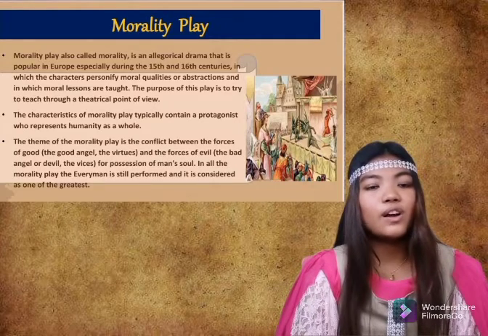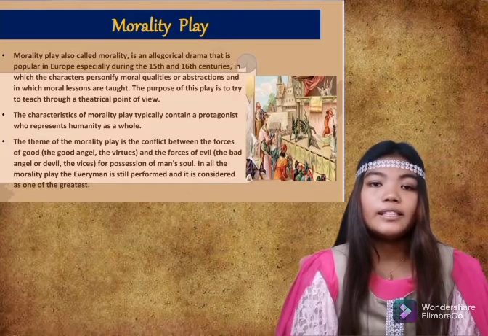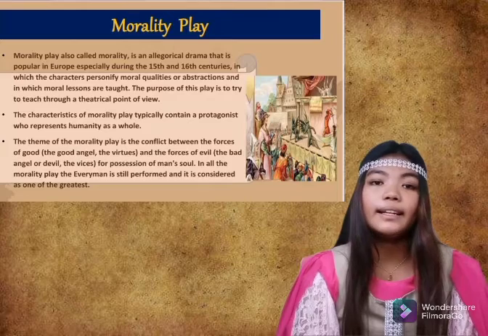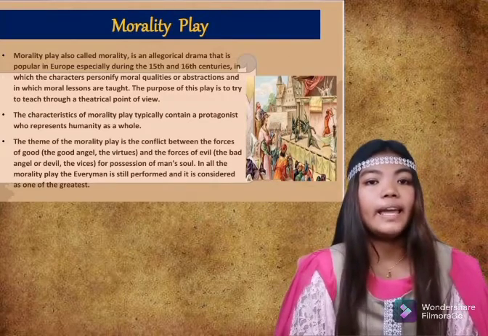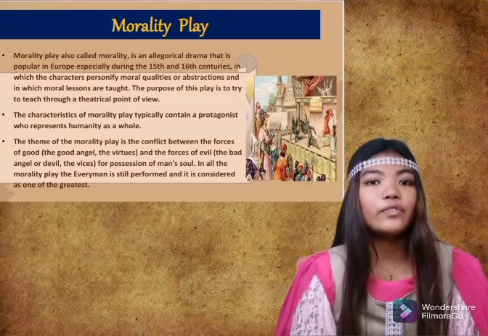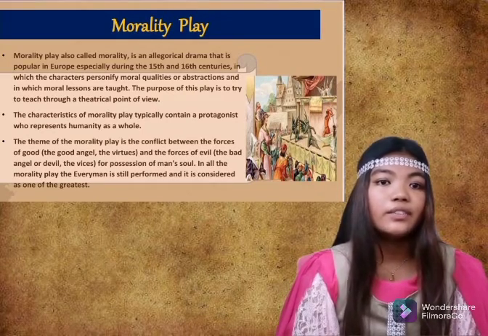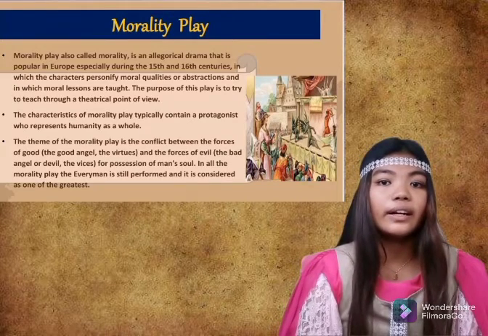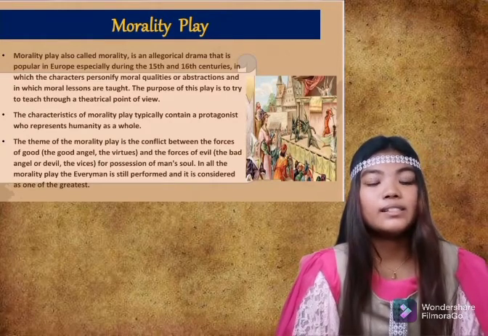The elements of the morality play are these: the play typically contains a protagonist who represents humanity as a whole. And the theme of the morality play is the conflict between the forces of good, the good angel and the virtues, and the forces of evil, which is the bad angel or devil or the vices, for possession of man's soul.